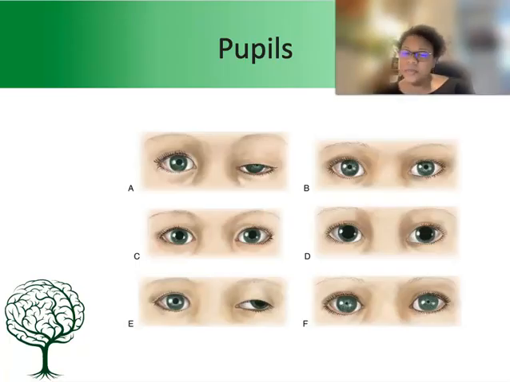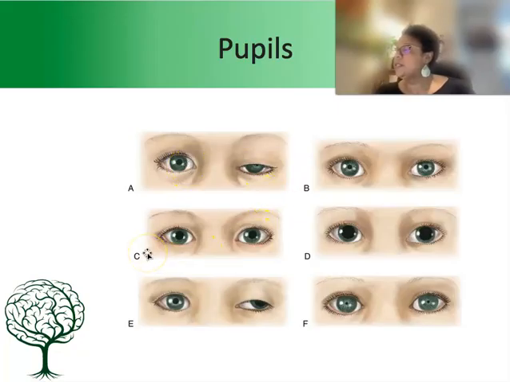That's definitely what we're going to be looking at. But there's also other things that pupils can do. So let's just go through them real quickly. This one, A, and I believe this is from your book, I'm looking specifically at the pupils. We do see some miosis here, and you can probably see that, and that's a neurological eyelid issue, but it also can show some other things. But I'm mostly focused on the pupils. So A, I can't really see this one, so I'd have to lift up the eye, but just looking at this, it's a good pupil. If it responds to light equally, that would be okay.